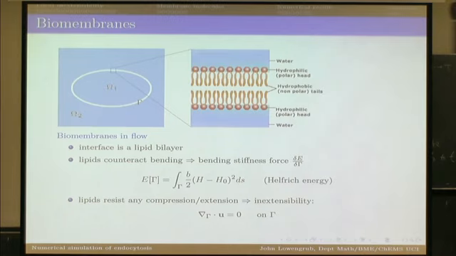Now, one of the key things that we have to address, and I'll show you the importance of this constraint, is that lipids generally resist compression. You can't compress them, and you can't extend them. What that really means is the surface divergence of the velocity is 0 on the interface. You can't stretch or compress the interface. So the first part of our talk is trying to figure out how you can do that. That's tangential information, how you can do that in a phase field or diffuse interface model, which is typically not doing anything tangential. You're mostly dealing with normal.